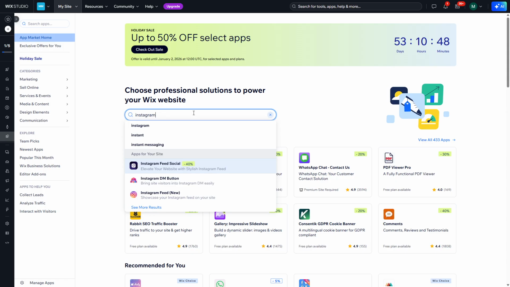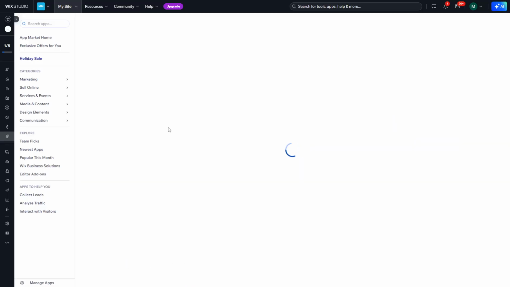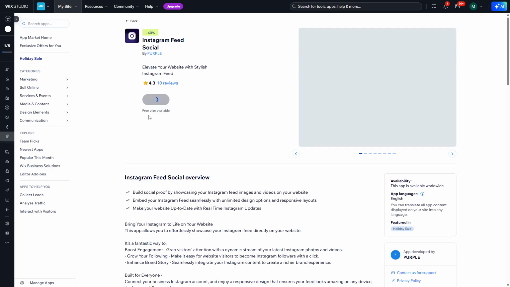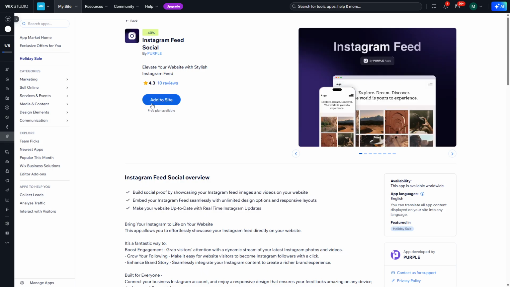To seamlessly display your Instagram feed on your Wix page, you have to link your Instagram account. Just click on the newly added Instagram feed app on your page and look for the option that reads Account Settings. It'll walk you through every step necessary to log into your Instagram account effectively.